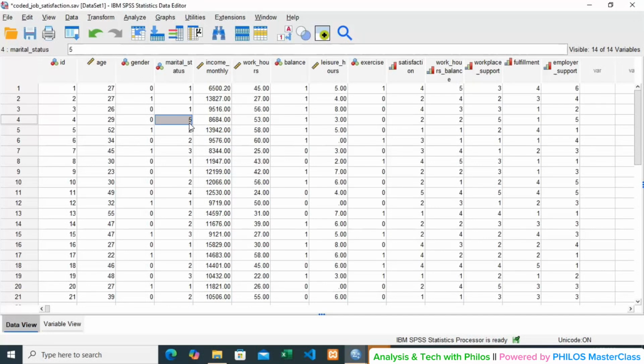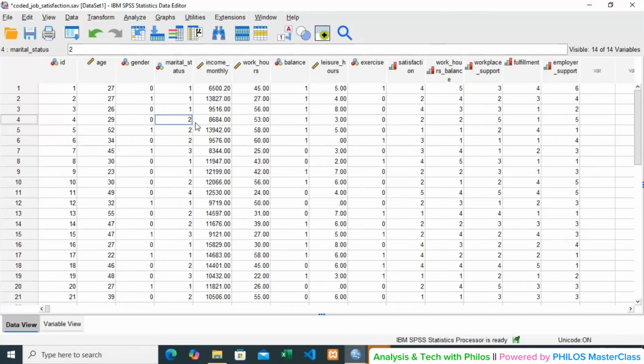Manually do the correction. If you've collected your data as hard copy, just go and check that respondent's paper and check the right response that particular respondent gave for marital status. Or any other means you've used in collecting the data, just check if you can get the right response back. Okay. But for me, I know the right response that's supposed to be here, which is 2. So I'll just enter 2 there.